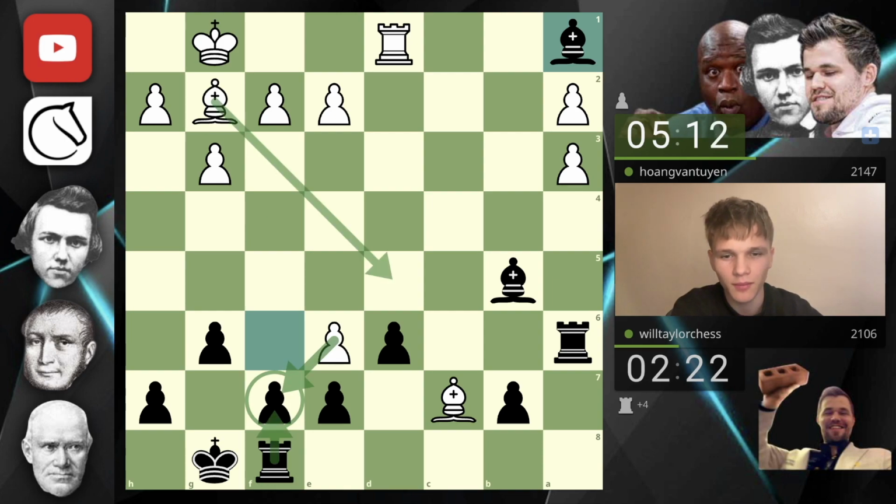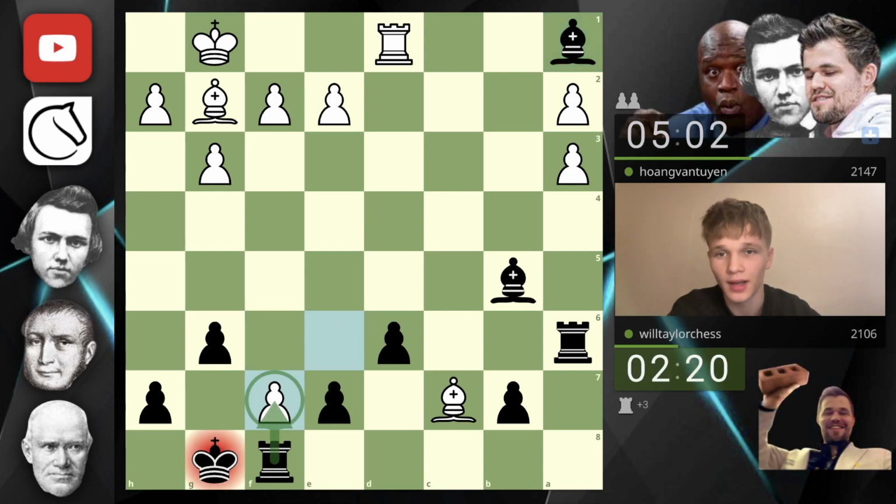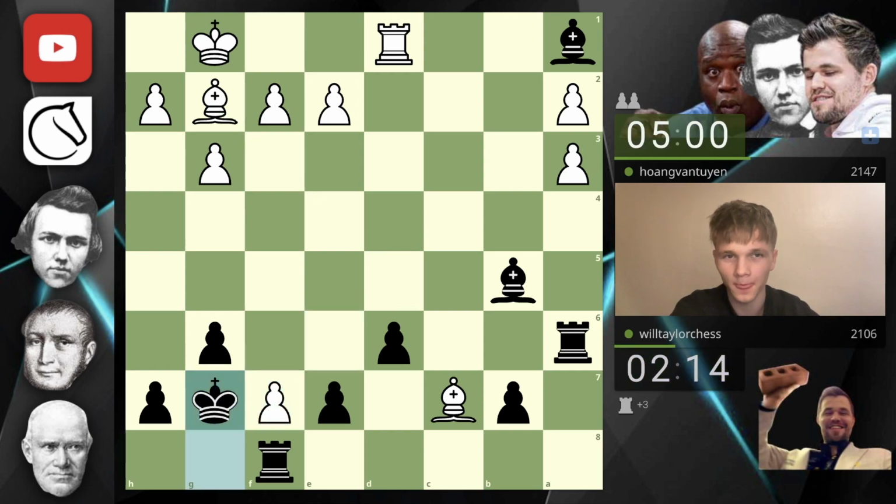And if rook f7, do they have bishop d5? Oh my goodness. So if they take here, I might just have to play king g7 or king h8, which might not be a huge problem. They do take here. Right, here I think they just have this move, bishop d5, and we lose a rook for no reason. So I'm going to play king g7 instead. Leave the pawn here.